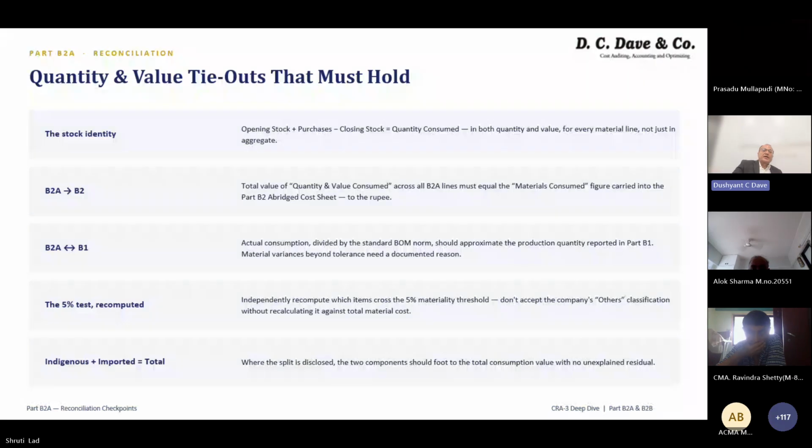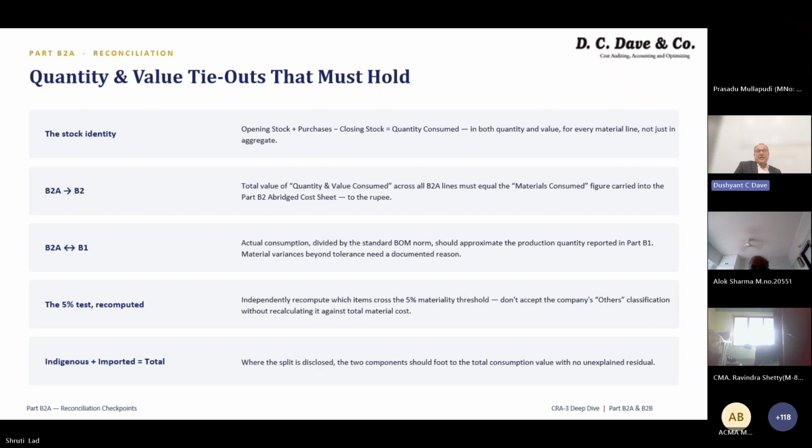Never depend solely on the ERP summaries. Cross-check with your stores ledger, purchase ledger, cost records, BOM, production records, financial statements. I cite one practical case here. During one audit, we found that material consumption exceeded purchase plus opening stock. Initially, management believed the SAP extraction was incorrect. After investigation, we discovered duplicate consumption entries created during system migration. So without reconciliation, this error would have gone unnoticed.